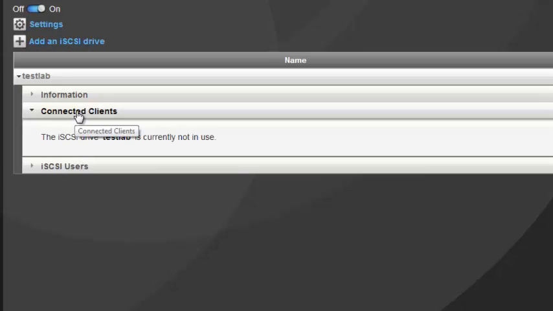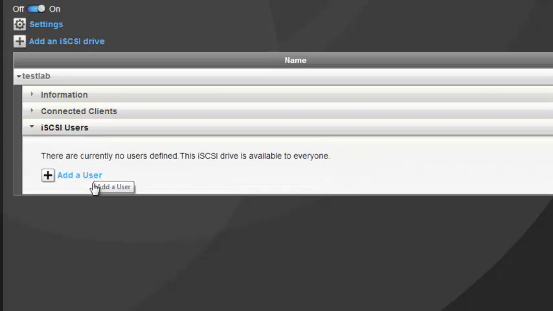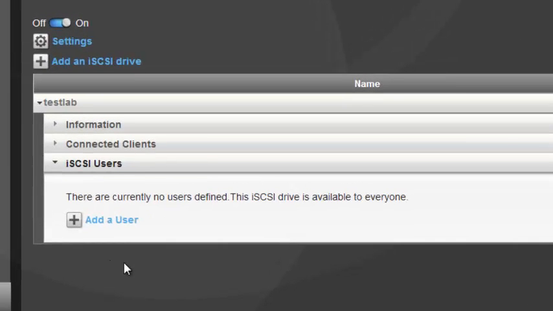This is the connected clients section. Since this is a new iSCSI LUN, there is no information available. But once this iSCSI volume is connected to a particular client, we can see the iSCSI initiator name over here. And this is iSCSI users. iSCSI users is an extra security layer added on this device.